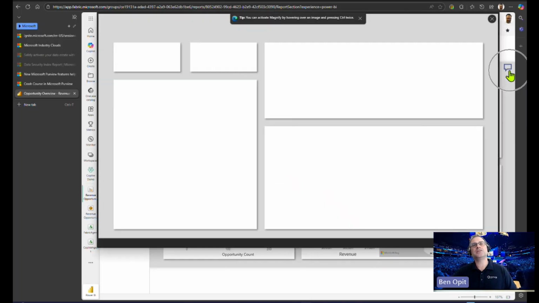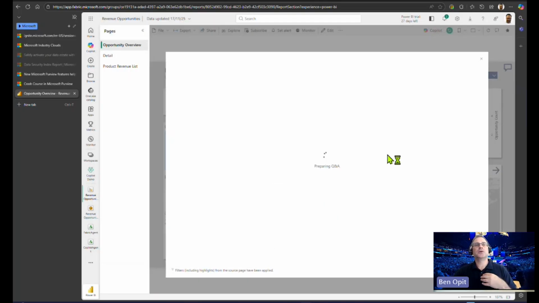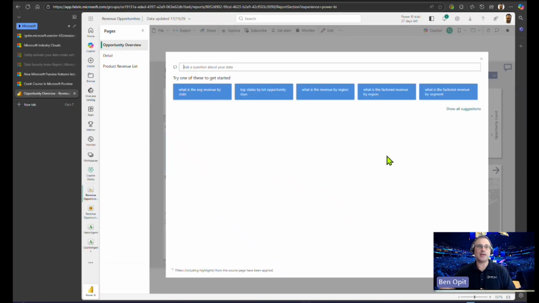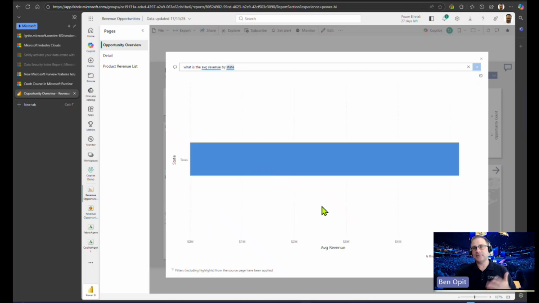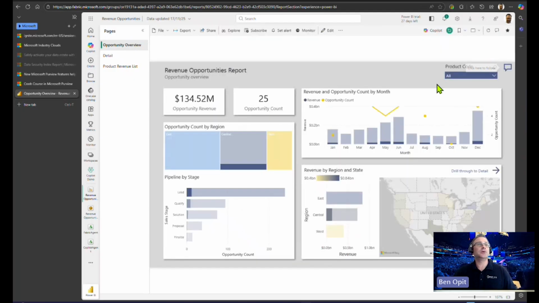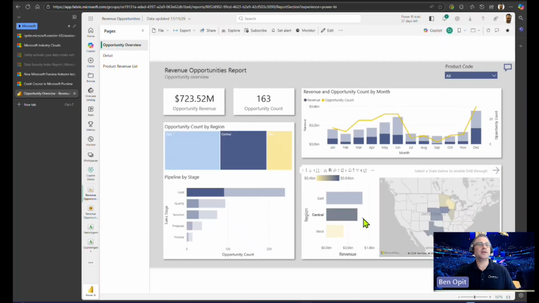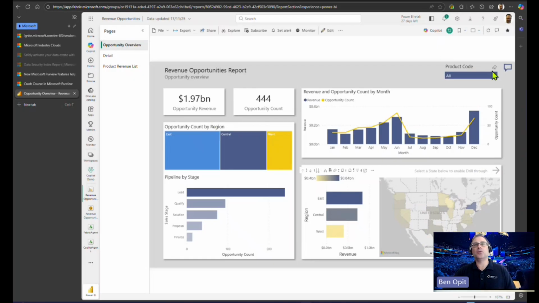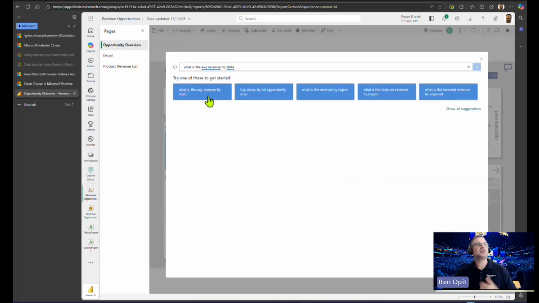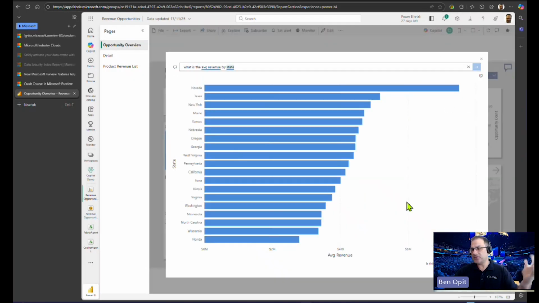We also have the ability to utilize questions that have been pre-computed to make the process better for the user experience. These are suggested questions you can ask. For example, what's the average revenue by state? Very simple. Here's the average revenue per state for Texas. Actually, what I need to do is go back and see all of my data. So I'm going to click on everything so I can now see all my data. I was selecting just one. So what is the average revenue by state? And we say, very nice chart.